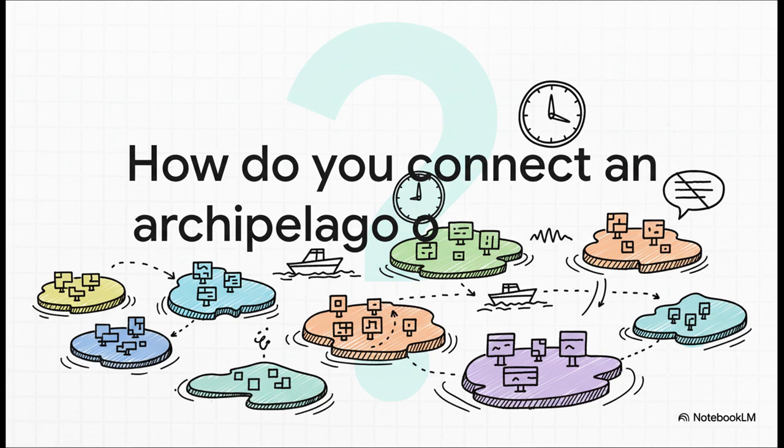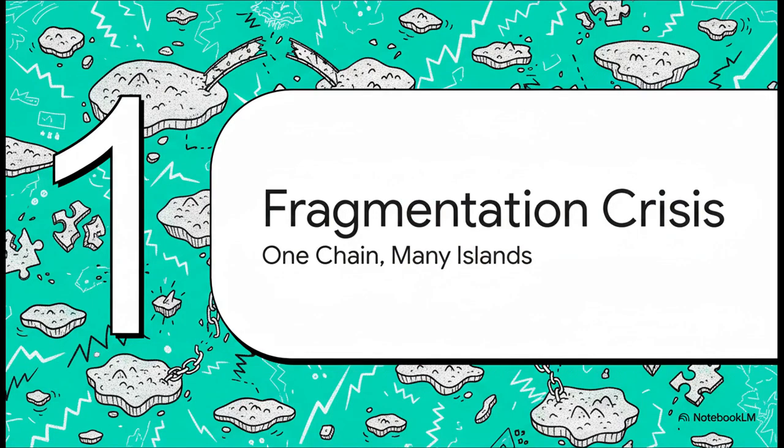We've built this massive archipelago of isolated chains. So how do you get from one island to another? How do you trade or build or do anything when they don't even operate on the same clock? Yeah, this fragmentation, it's not just a little annoyance, it's a genuine crisis. It kind of undermines the whole point of having a connected network in the first place. So let's break down what this mess actually looks like.